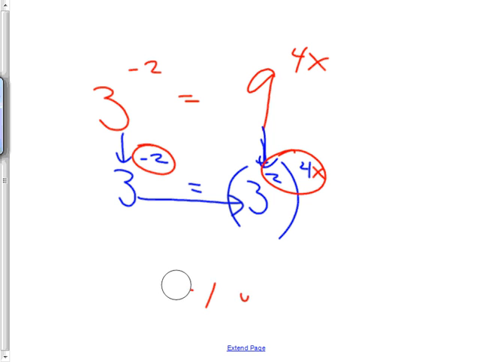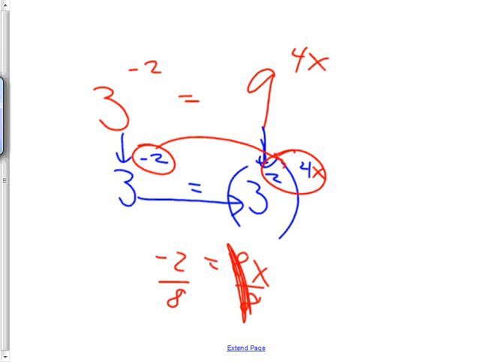And then how would I do it from there? I'd have negative 2 is equal to 2 times 4x is 8x, and then you could finish the deal. And I'm going to divide by 8. That way x is alone. Negative 2 over 8 is the same as negative 1/4, so x equals negative 1/4. Yay. Got my answer. Okay.